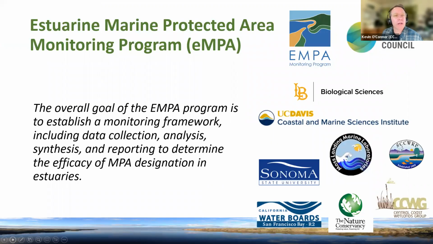The overall goal was to establish a monitoring framework, including data collection, data analysis, data synthesis, and data reporting, to determine the efficacy of MPA designation in estuaries in California. Beyond that, we're hoping the framework we put together could be rolled into new or existing monitoring programs to have a more consistent framework for estuary assessment, allowing easier transfer of data, statewide analysis, and statewide synthesis of data. Go ahead, Eric.